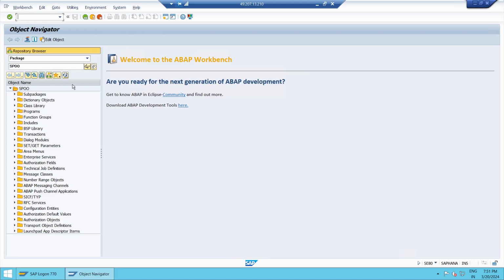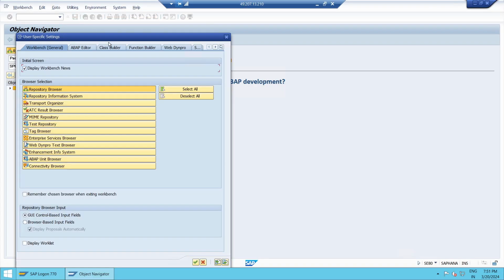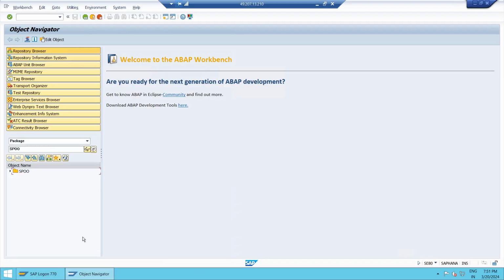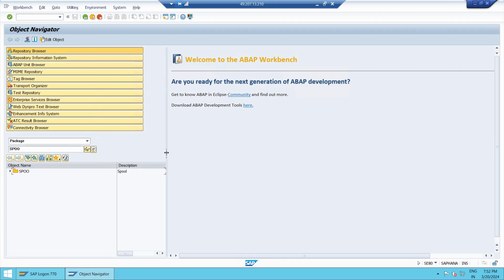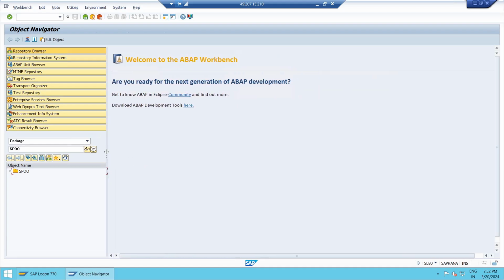So as I said, this is your first half. This is below. Actually, if you go to settings, utility settings, we have to select all and continue. This is your original view. Originally, it looks like this. This is your SE80 original concept. So you can freely increase or decrease the width.